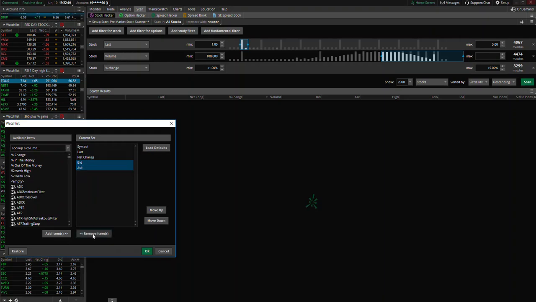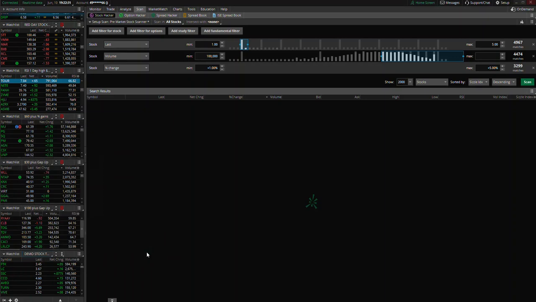So we're going to remove these items, and then we can type it in, and we want to add volume. All right, so added volume over, and click OK.